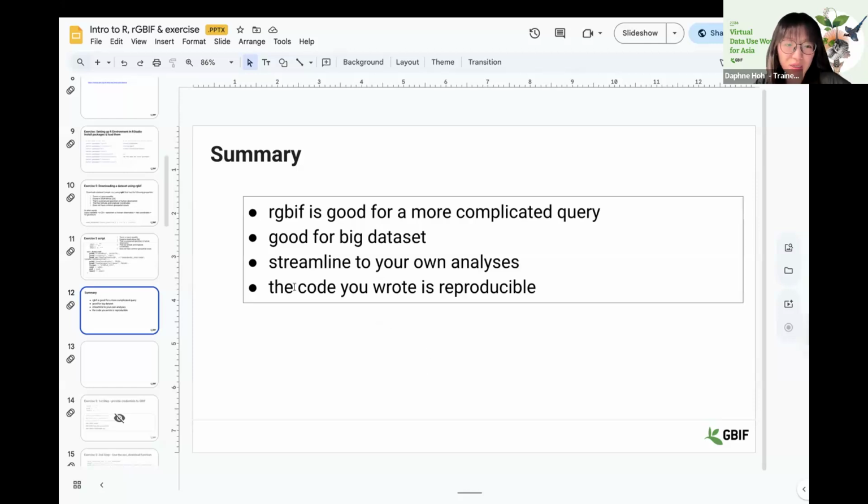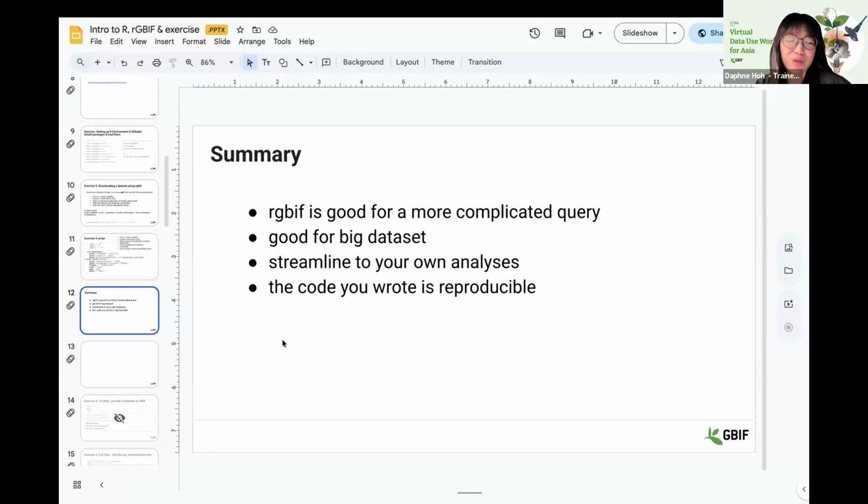If you're publishing a paper, most journals now require you to open and share your code so that your work is reproducible by other people, and also so that you remember what code you wrote for this analysis.